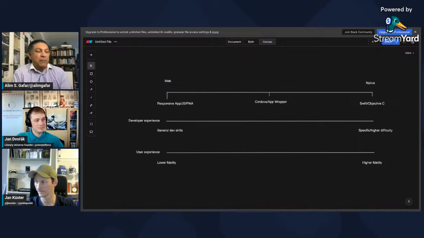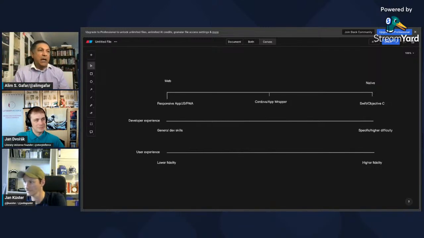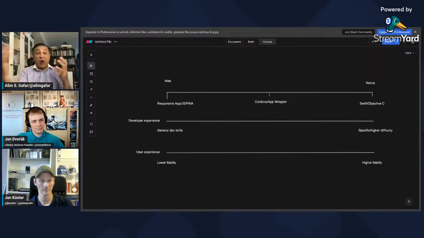I just wanted a diagram in a very simplistic way. This is not in any way sophisticated. It's not accurate in the sense that you can't look at the scale and say this is exactly where it is. But when we're talking about what your options are, with responsive apps and PWAs, you've got one side where you can have it exist outside of the App Store. The app is basically just an element in a browser. So you don't have to go through the entire control structure, the walled gardens of these app stores, in order to get an app out to somebody.